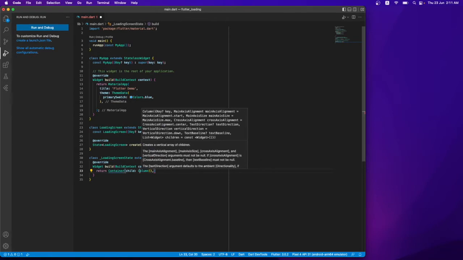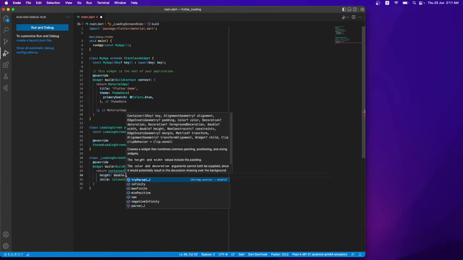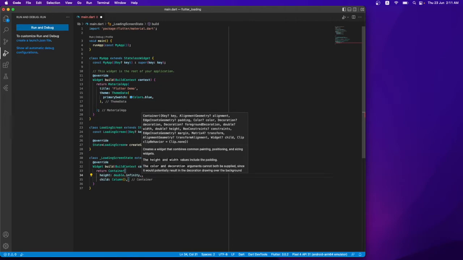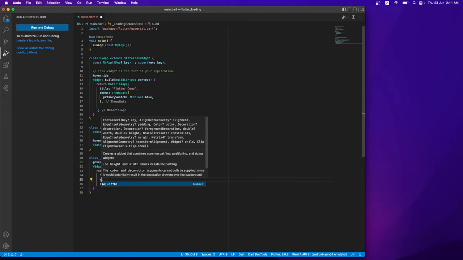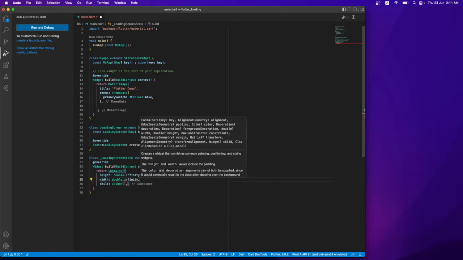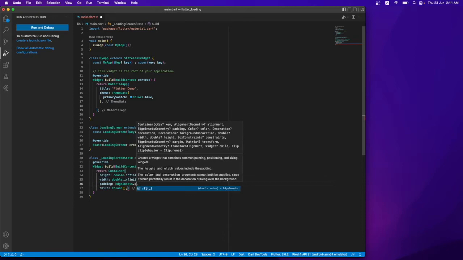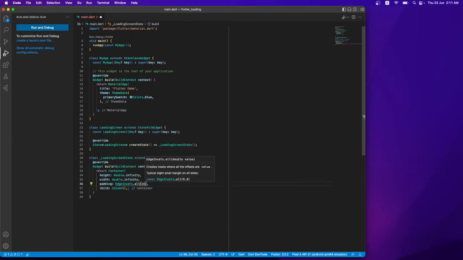I also want to add the height and width, so I come here and add a height of double dot infinity and width of double dot infinity too. I also want some padding here, so I'll add 16 padding here.